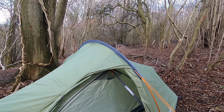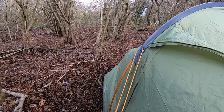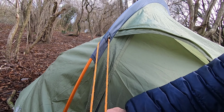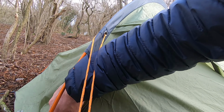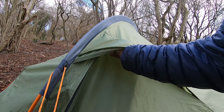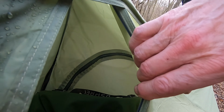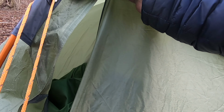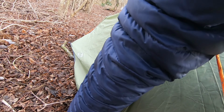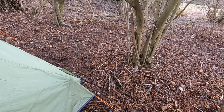Round the other side, which, because I'm camped right next to a tree, isn't that easy to get to as such, so I haven't really used this door much. But same thing again, you've got the steel hooks that attach everything at the bottom. Not a big vestibule on this side, as you'd expect. Velcro sometimes is a pain in the butt. But as you can see here, I have my rucksack tucked in there, between the inner and the outer. It's easier to show you from the inside, which I think I'll do so now.